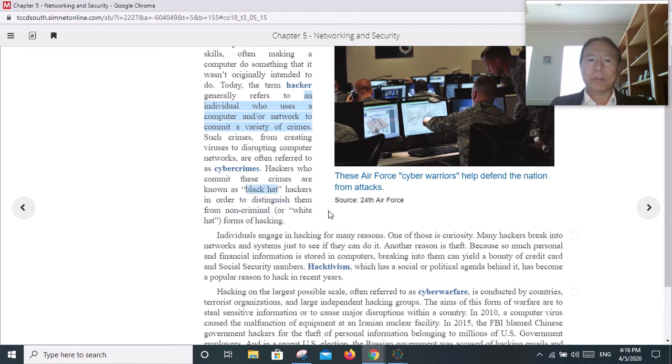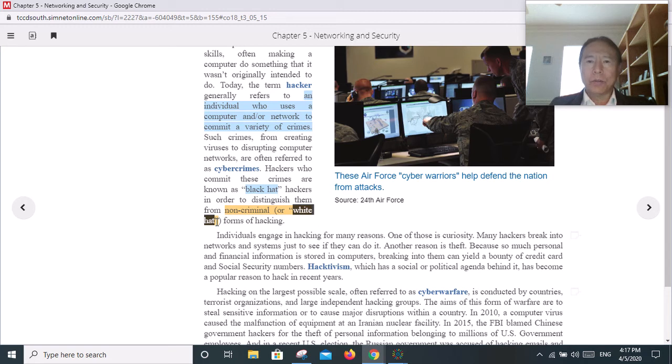It's very important to understand what black hat and white hat are. So if you hear people say, I am a white hat hacker, or I am an ethical hacker, you say, okay, you're a bad guy. No, I'm not a bad guy. So what is a white hat ethical hacker?